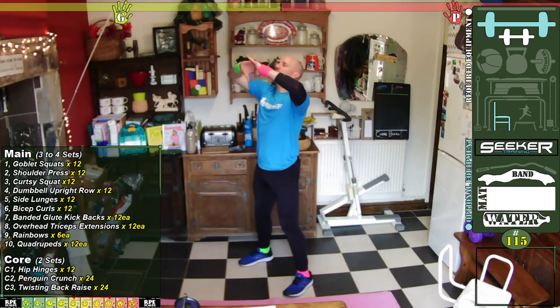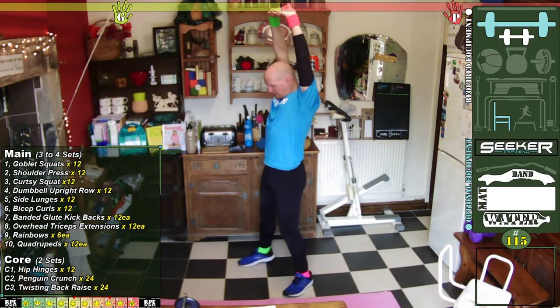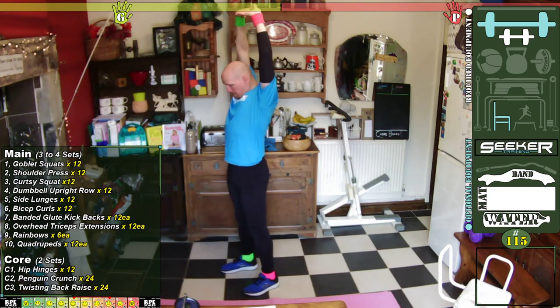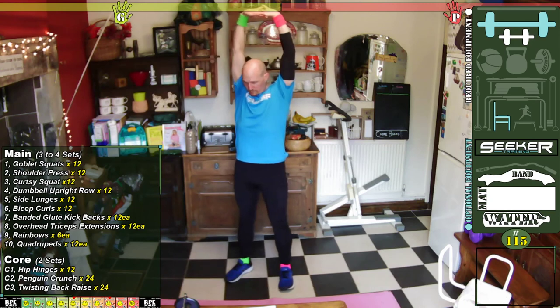Hands go up, hands interlaced. Above us, push up. Really push forward. I like to push my head forward. I'm not pushing it down, pushing it forward. I'm pushing my arms back, because then you'll actually stretch the back of your neck as well.